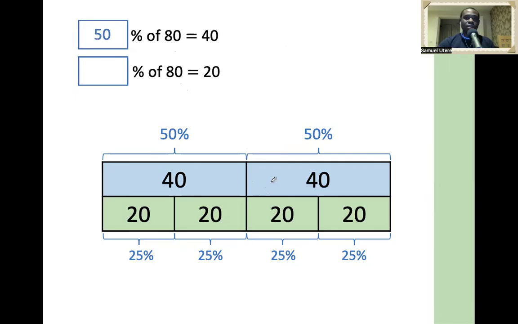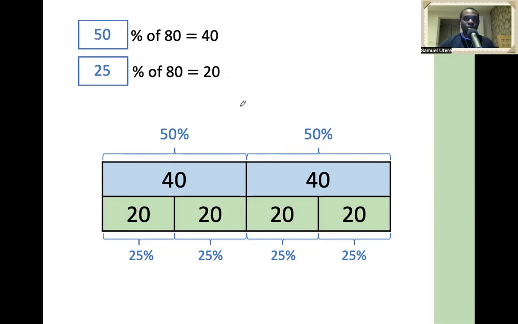So it means that it's 4. Another way of thinking about it is 100 divided by 4. It means this is actually worth 25%. Remember, this is always 100%. So it is 100 divided by how many lots of these we can get from that, which is 4. Okay, which is to halve and halve again.